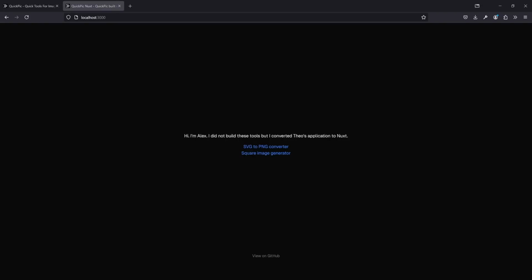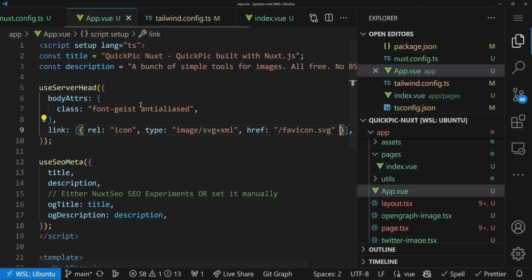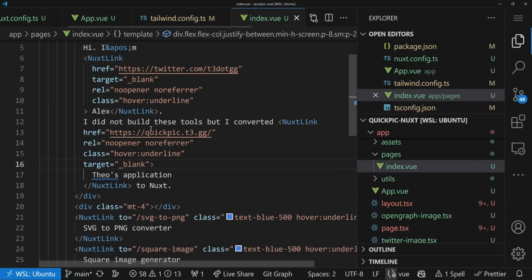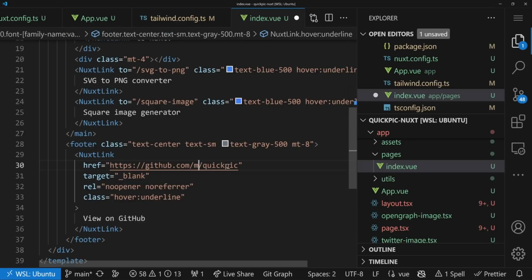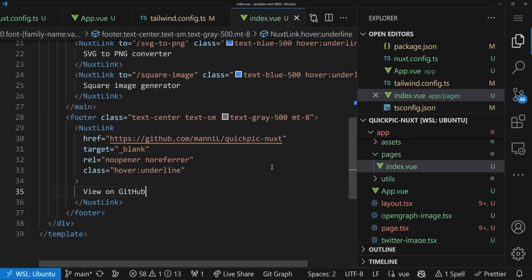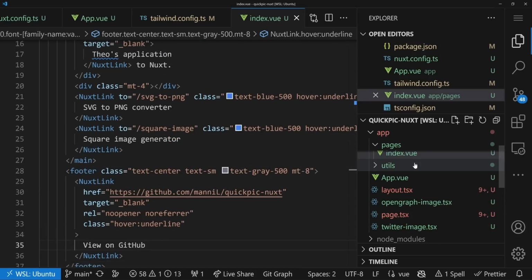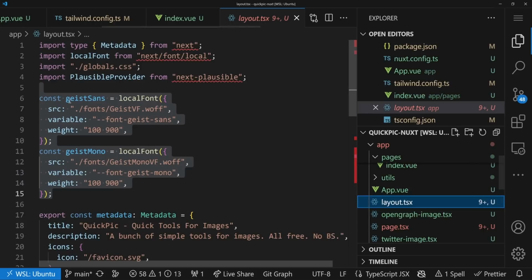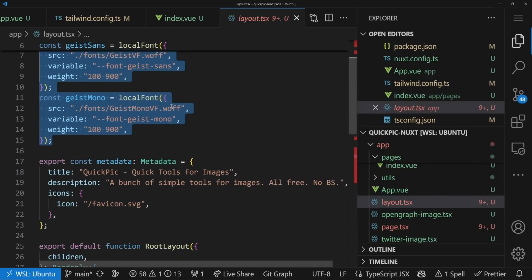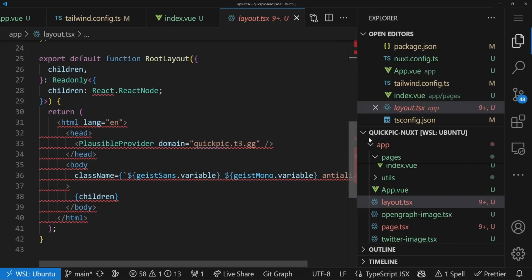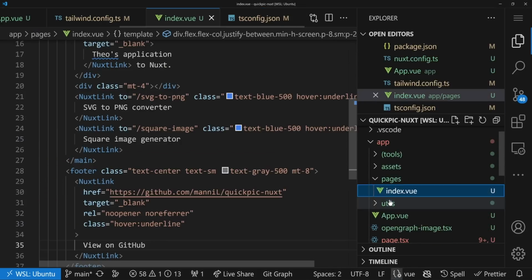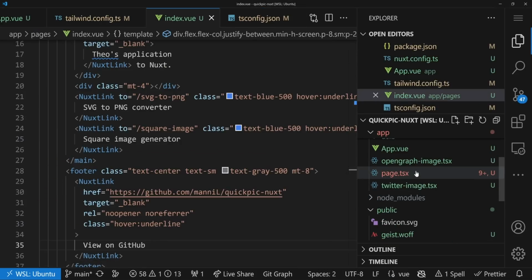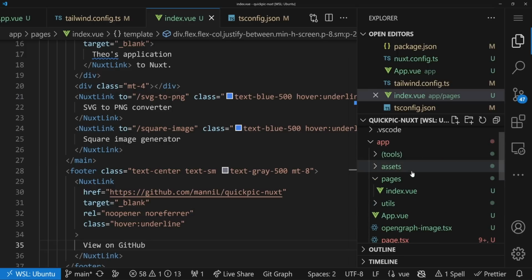Perfect. Now maybe one more thing, going back to the code in the index.vue before we tackle a few things. Here we can change the link to QuickPic-Nuxt just to make sure this is actually pointing to the right version, and we're good here. Okay, the layout now can go. We don't need any of these local font registrations because it just works. We don't need the Plausible provider set. We do that differently later on. That's fine. OG images, we'll tackle that at the very last because it will be very similar for most of the cases and we need fewer files.